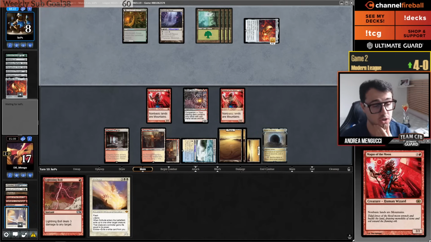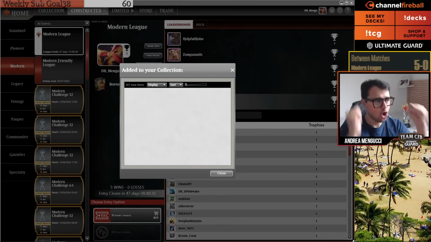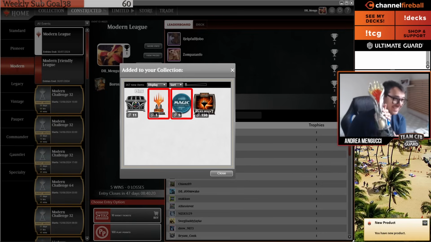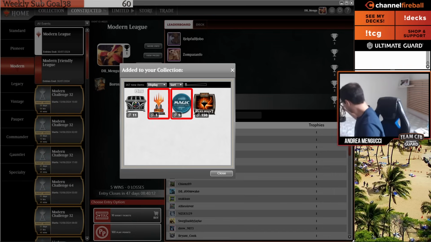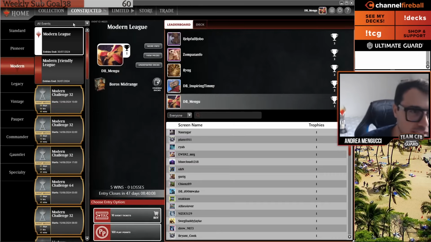Oh yeah, I forgot. I forgot we had this in the graveyard. Yeah, should have played that. Just have lands in and GGs, they say. GGs! Trophy! Trophy! Trophy! Alright. Good game, good game.